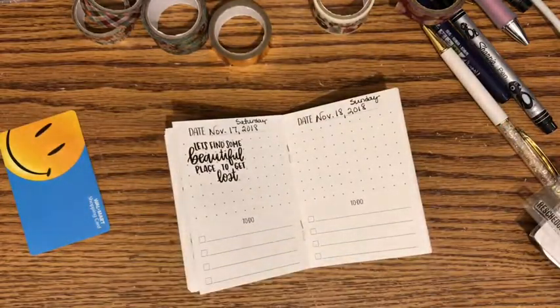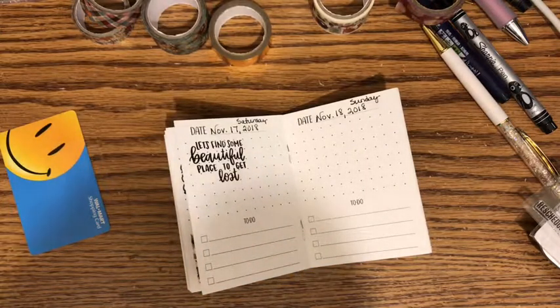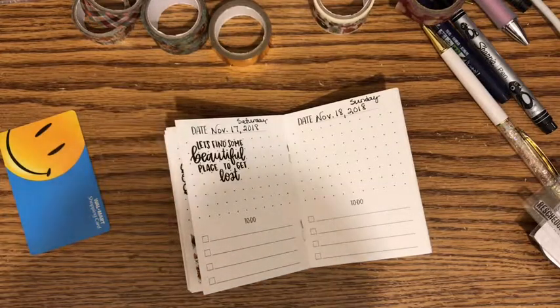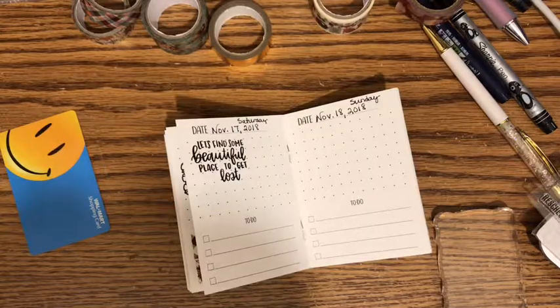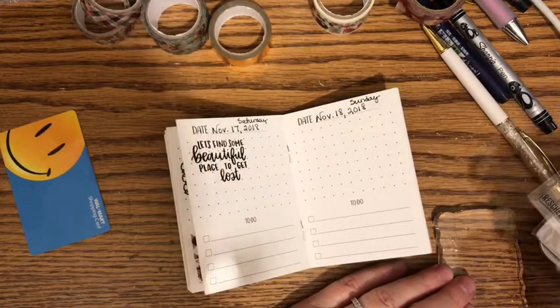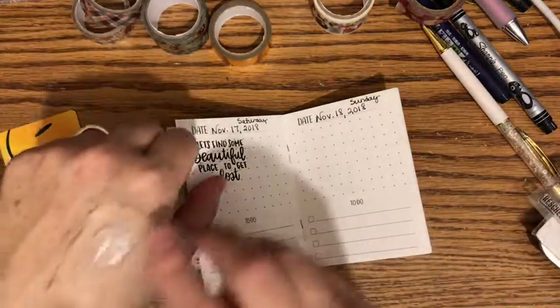I just love Studio L2E stamps. I can't say enough about them. They stamp beautifully. Stamped that, and then I'm going to use the Fiona stamp with the little, what do you call it, little pin that shows where you are. I don't know what you call that thing.